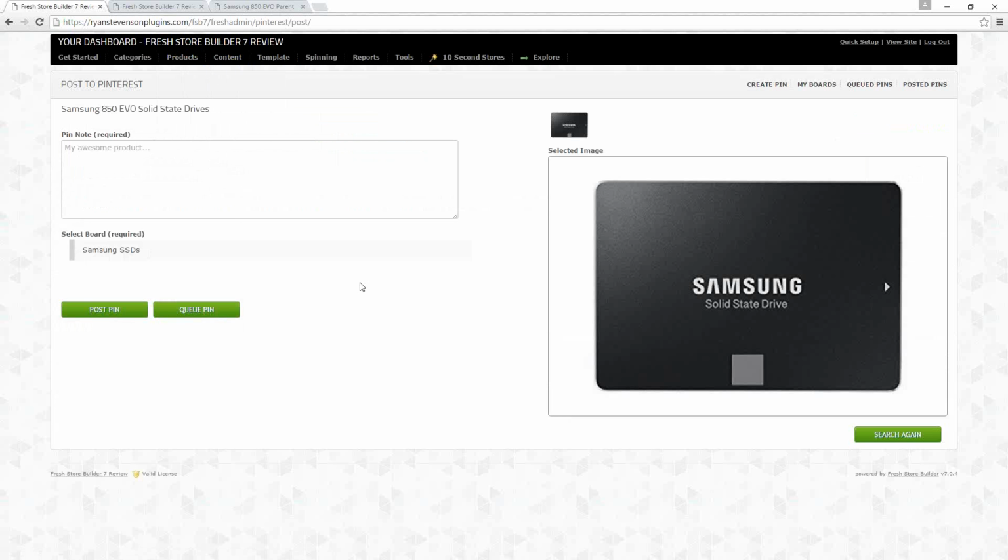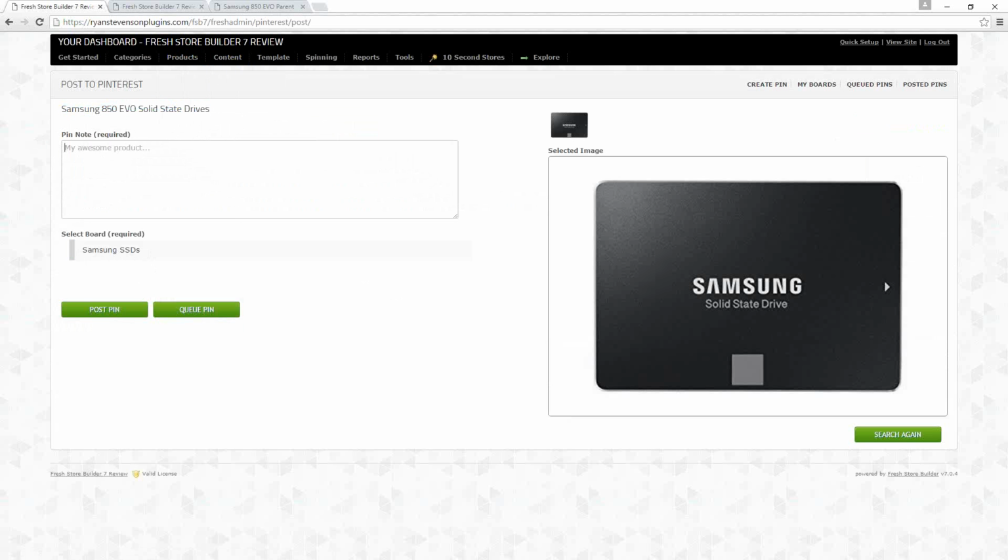So I'm going to be posting this particular one to Pinterest. You can see along with the title and the image, there are two more aspects that go along with each of these pins. One is a pin note, which is required. This is basically a description that's going to go along with the pin on the Pinterest website.